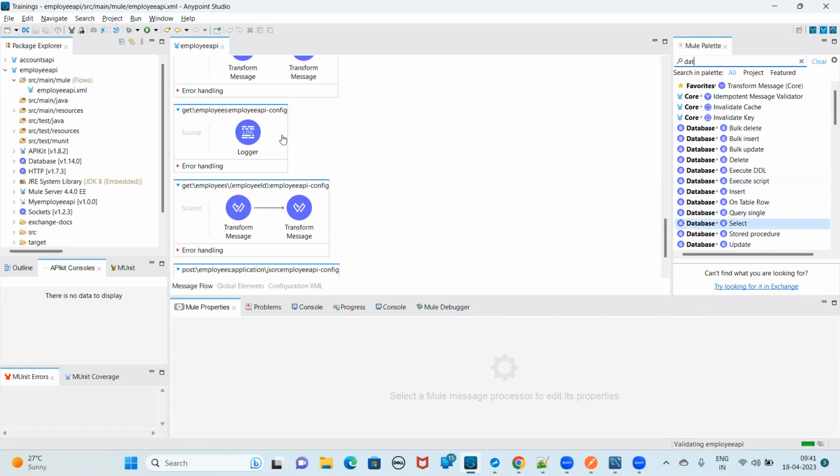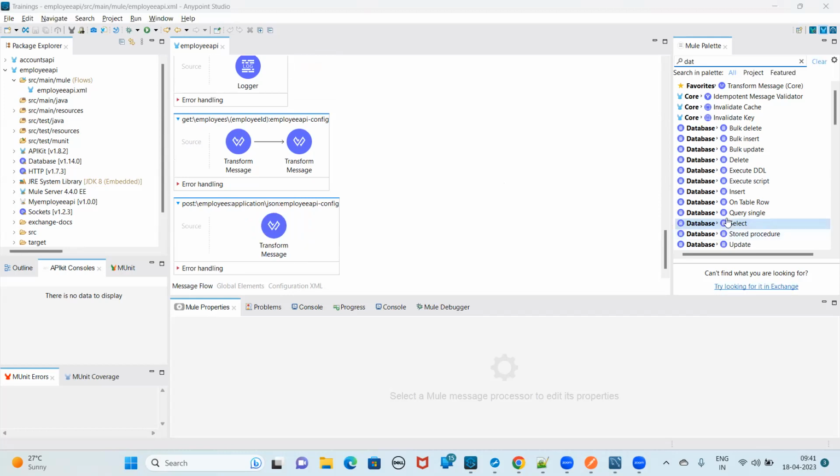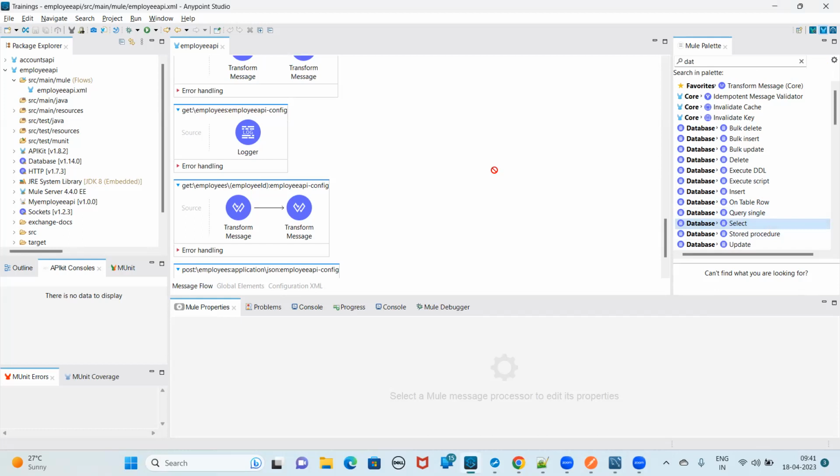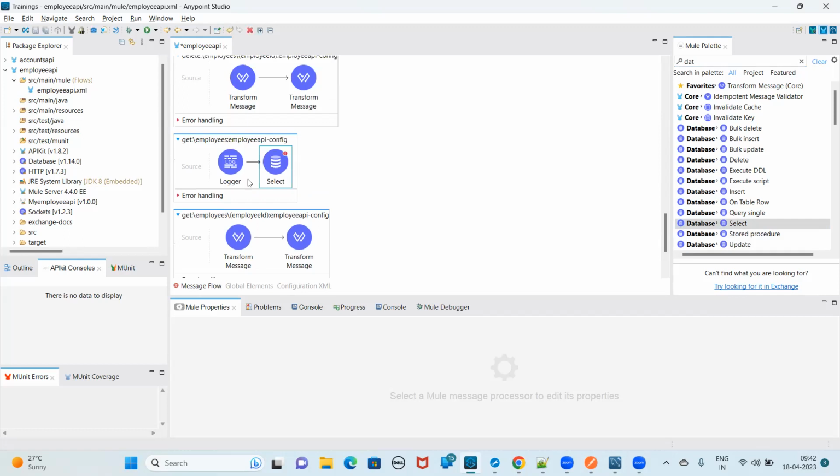Okay, database. See, you drag and place here. You see this, where you have to place? You have to place in the right direction.